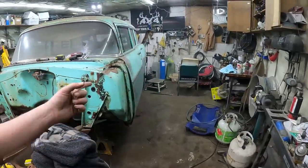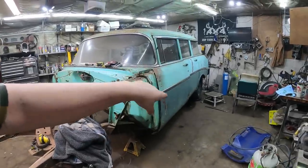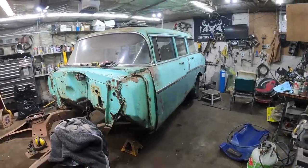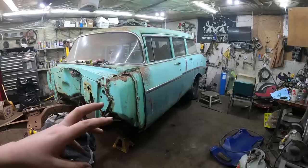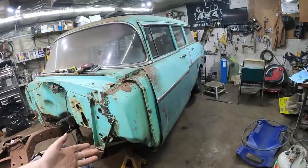So I think what I'm going to do is glob on some filler just front and back and then just right in the dog leg. I'll just use my finger to get it kind of in there. If it dries fast enough, I can scuff it. I think I'm only going to do one, maybe two coats because really, I don't care.